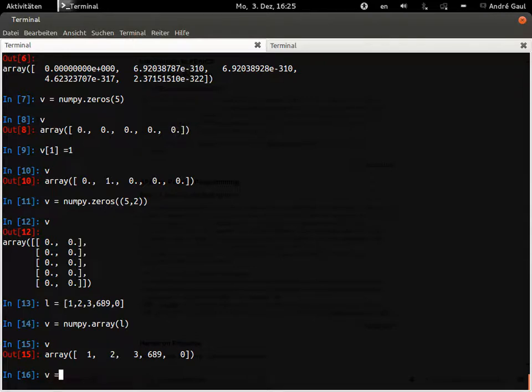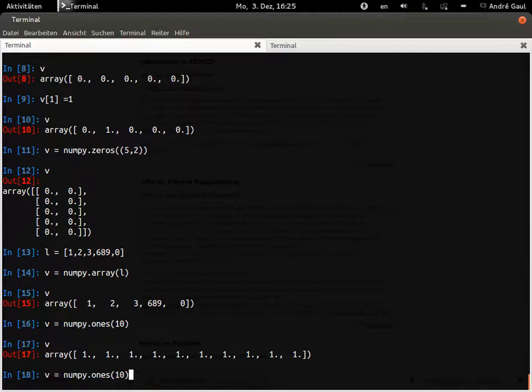So far we had just zero arrays. We can also, of course, create, for example, ones. So it's just the same as in MATLAB. If you want to have random matrices or vectors, there's also random.